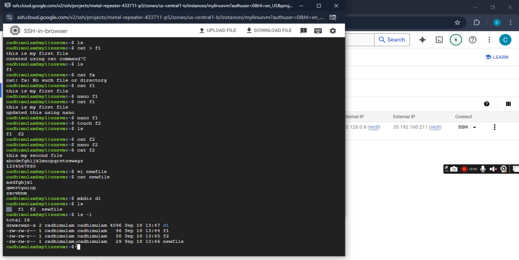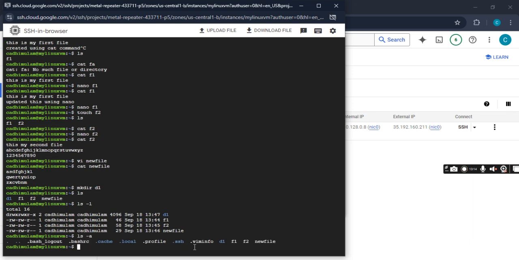Similarly, when you look at a file, it will have permissions, and hyphen means that it is a file. So like that we can use ls -l.